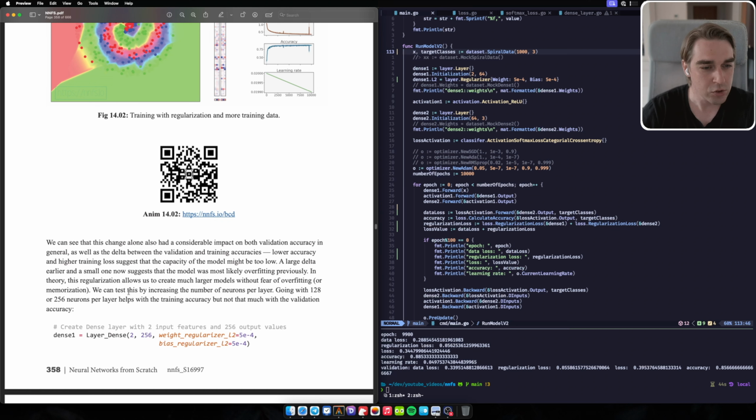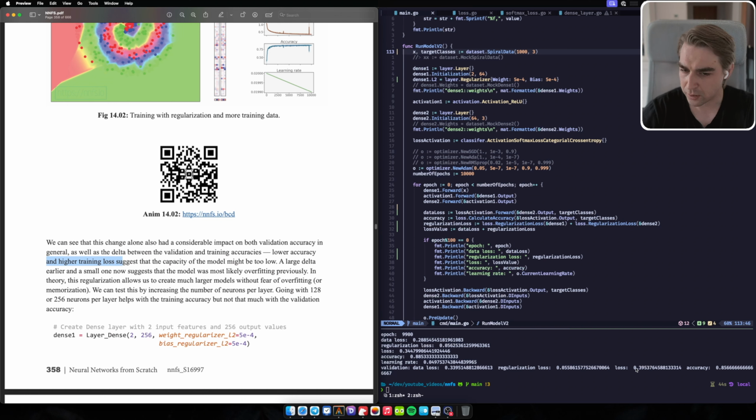We can see that this change alone had a considerable impact on both validation accuracy in general, as well as the delta between the validation and the training accuracies. Lower accuracy and higher training loss suggests that the capacity of the model might be too low.